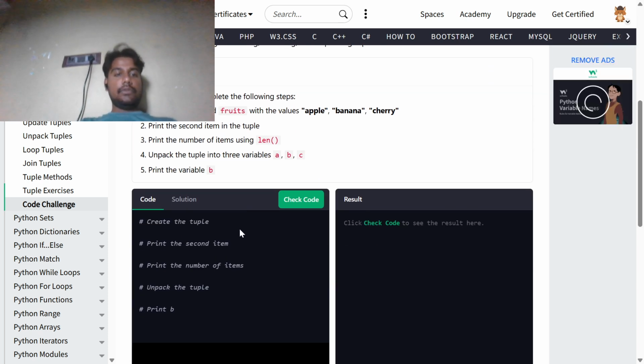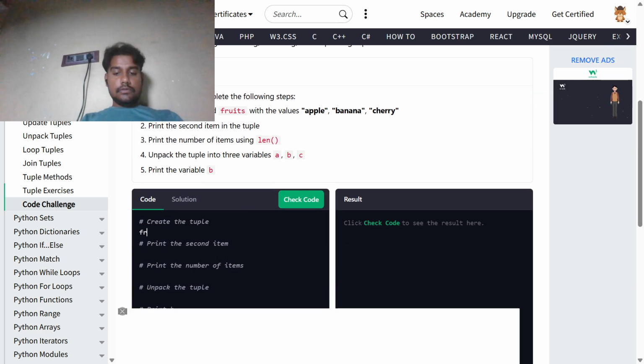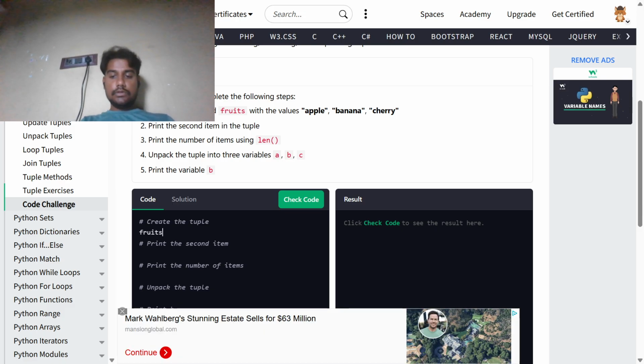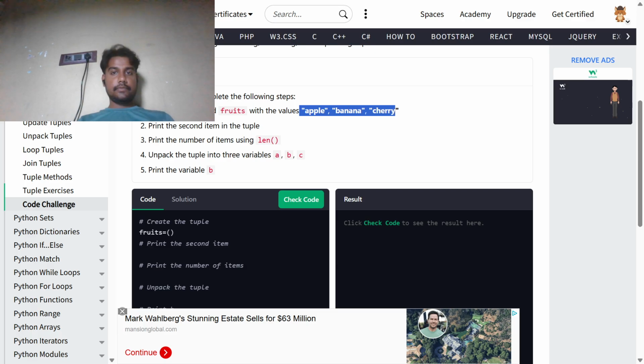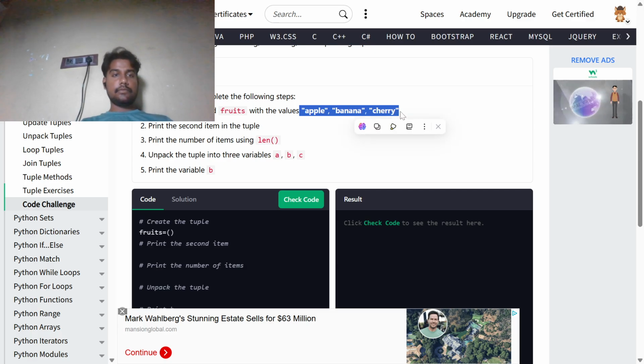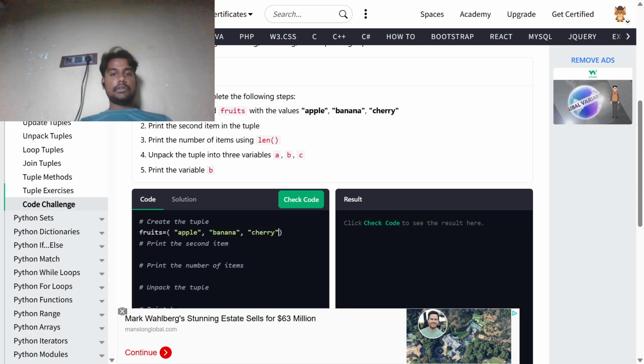Create a tuple called fruits: apple, banana, and cherry. You will not use this shortcut, okay? It's for me only. Print the second item.